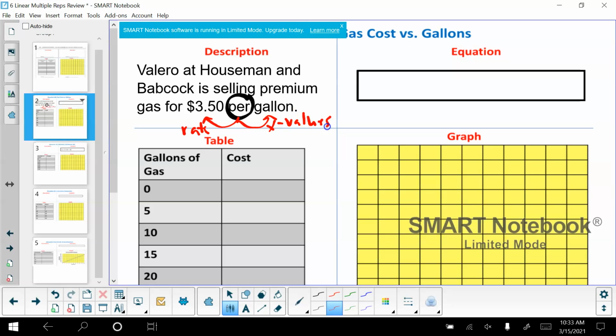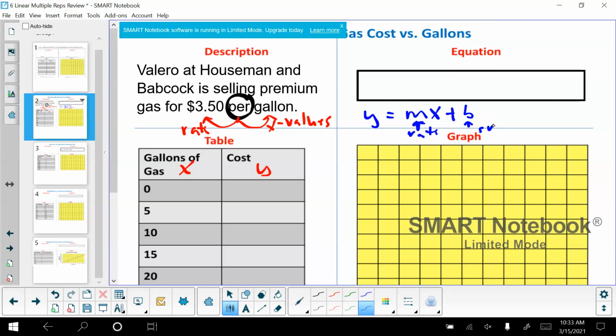And if you want to check that, if you look at the table, it's always x first and y second. And I labeled that our x values was the gallons up in the description. And if you look at the table, it says gallons of gas, that's in the x column. So that does match. Now, when we try to write an equation based upon something like that, we usually do it in the format of y equals mx plus b, and m is our rate. B is our starting value.